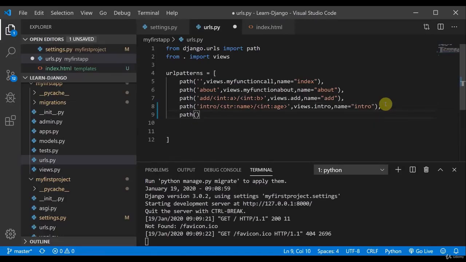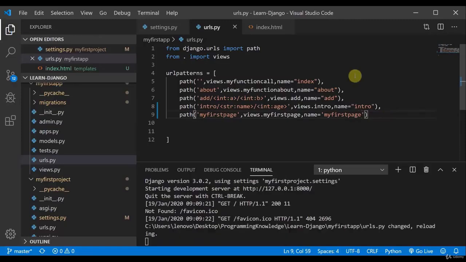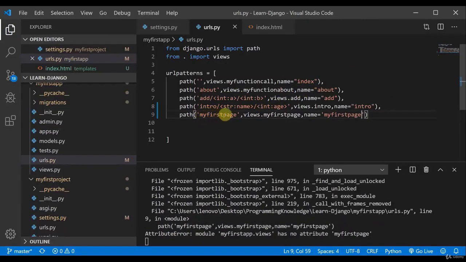Just for example, I would define path my_first_page, and I would call views.my_first_page, and I would give this a name, my_first_page. So I have created a path called my_first_page, and I would call the function my_first_page from views, and I have given a short name to this URL as my_first_page.